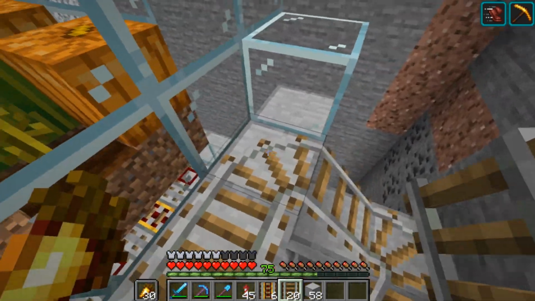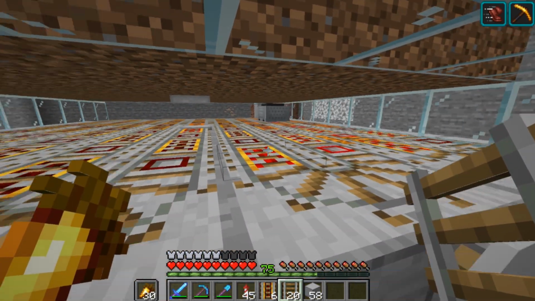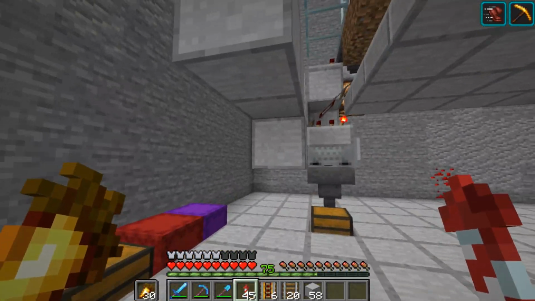He's going to fall down onto this level just here, and all is good. Brilliant. So this is now working, and now we can crack on with the item transportation systems.